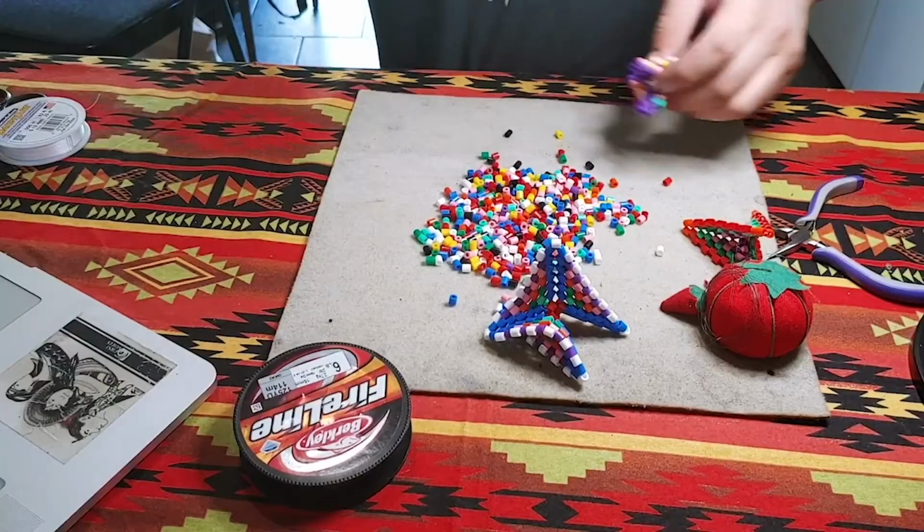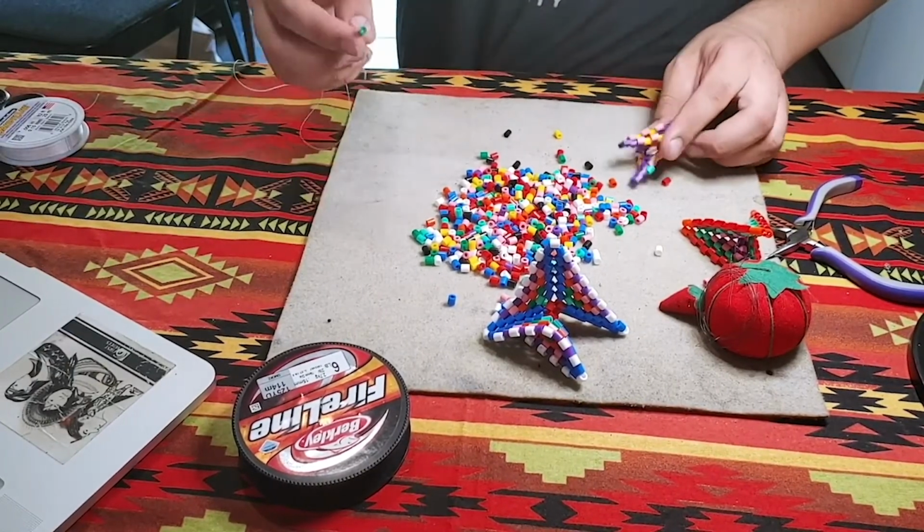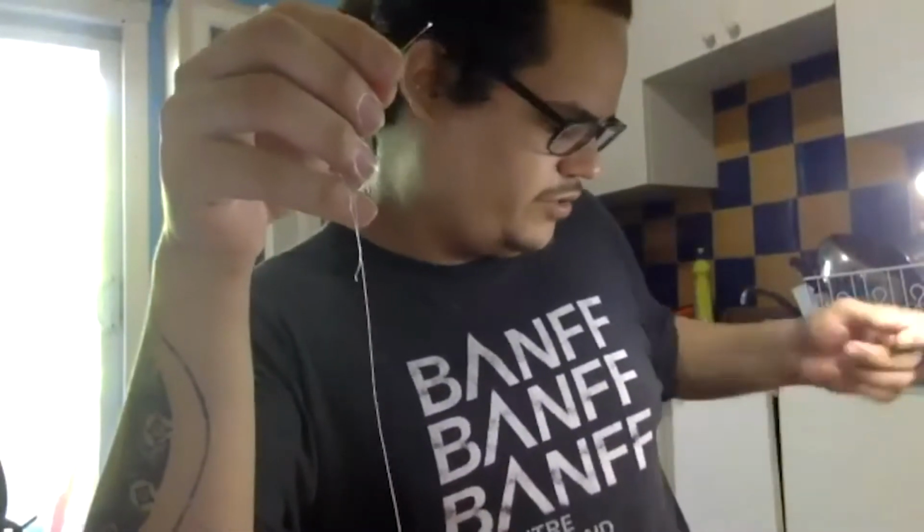So, when you're attaching a thread, something that's really important and really helpful for you guys out there watching and listening is to put on something called a stop bead on your thread. And a stop bead is just a bead that you bring down towards the end, towards the tail of your thread, and you just do a wrap around it once. And all its function is to secure your thread while you're wrapping it around and weaving it into the piece. And then when you're done, you just kind of rip it off and weave in the tail end of the thread into the piece, and then you're ready to go. So here's how I do it.